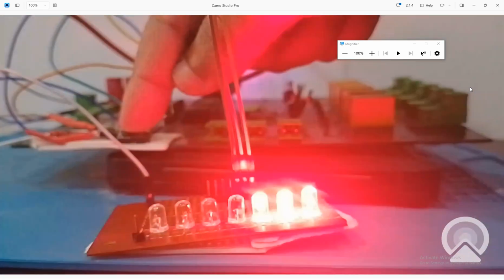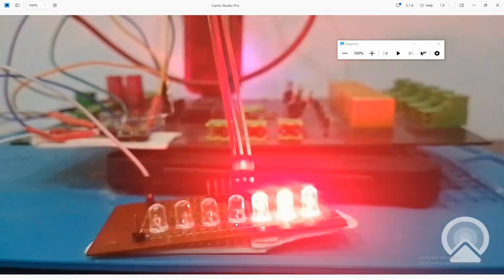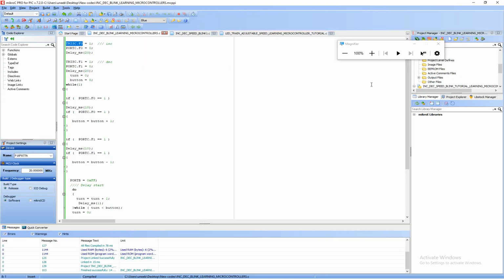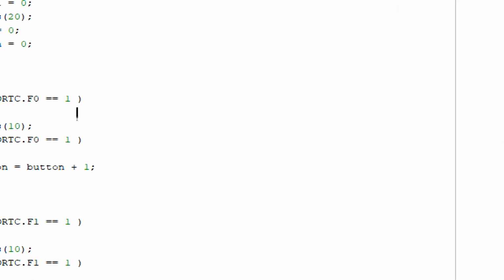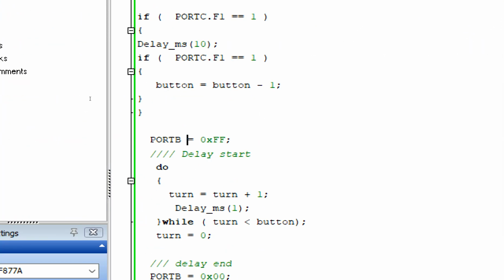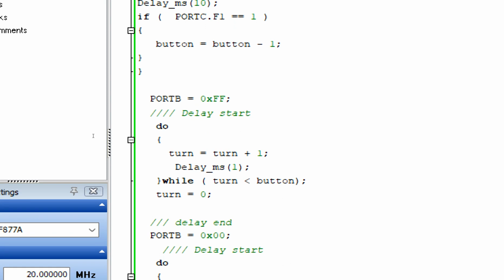See, it has become very fast now. Okay, now this speed you can also control from here. I zoom in. See that I told you this delay here is important. Now to increase the triggering speed, you can do two things. Either you can increase this or you can also increase this value as well.